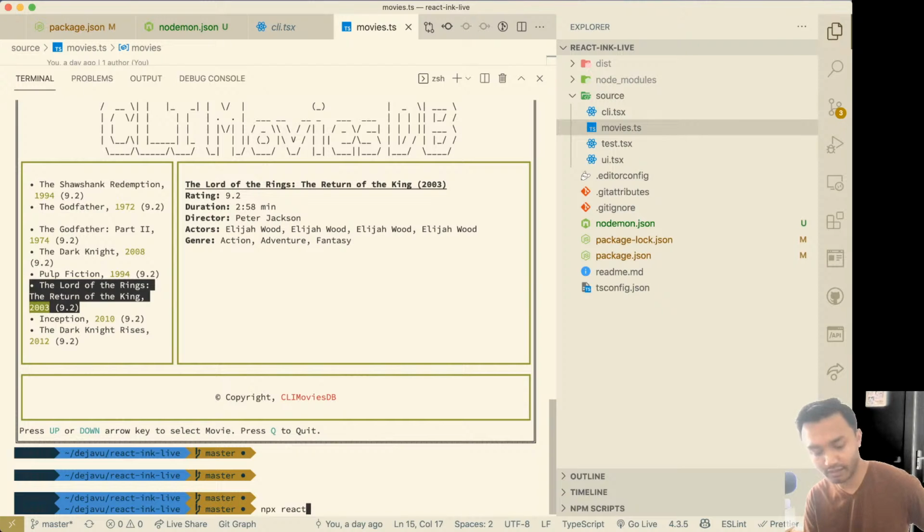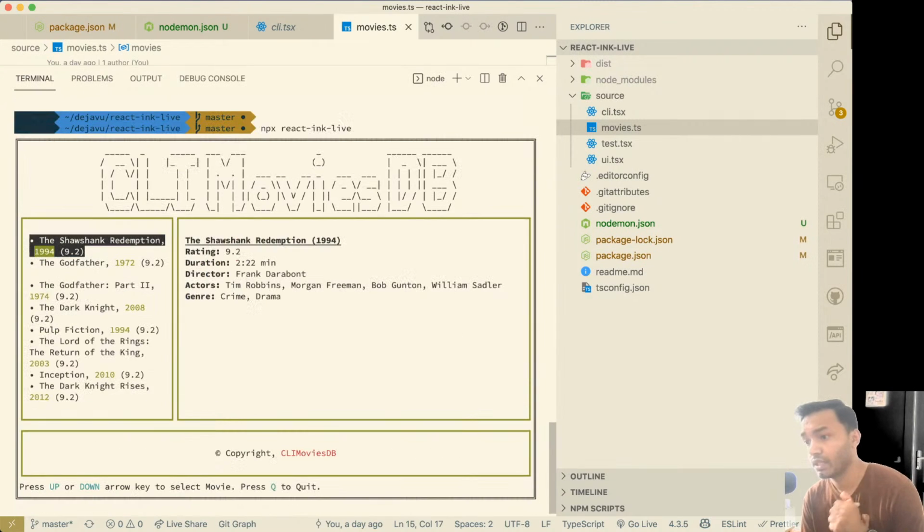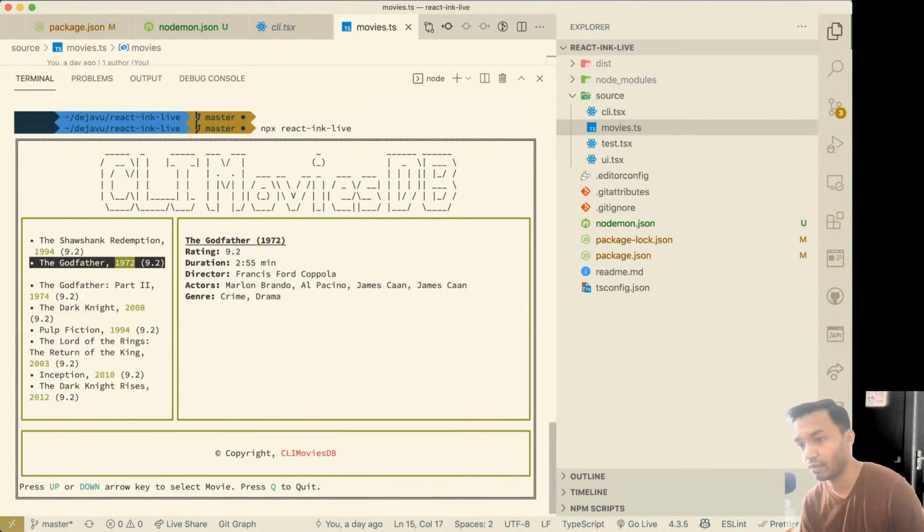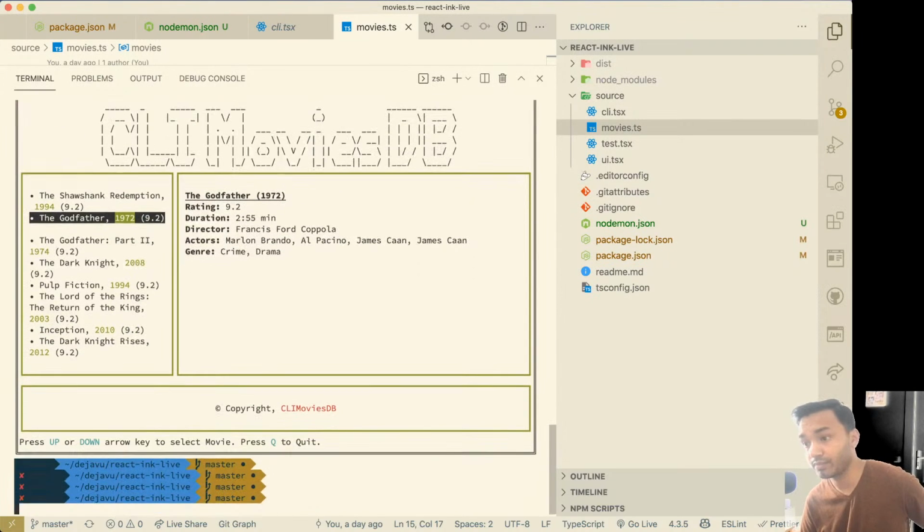React Ink Live. So this was the name of the project. Initially, we never even thought of doing a movie database or something. So that's how it's called right now. I published it to npm, and anybody can just run that command and see this application running on their logo. Yeah, that's where we were.